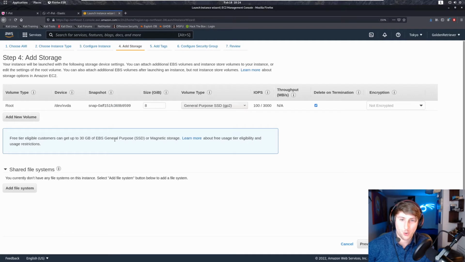You're going to hit Next, Add Storage. This is going to be the amount of storage on your machine. If you have a computer with, let's say, 500 gigabytes of storage, that's how much you can fit on it. It's no different here. I'm going to put 128. It's unlikely that if you run this for a couple days, you'll fill all 128 gigs. Keep in mind the reason we're making the size bigger is because all of the attacks that we're getting hit by, we're going to be logging and collecting information on, and that can add up quite quickly.